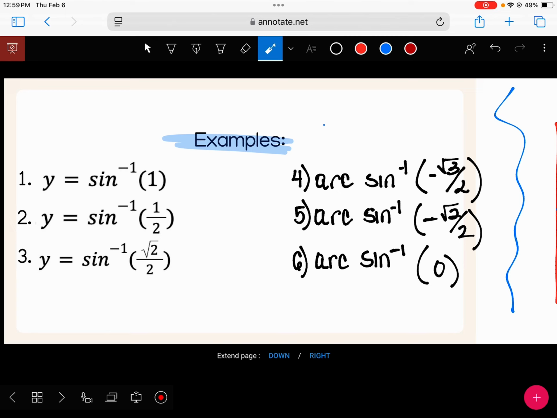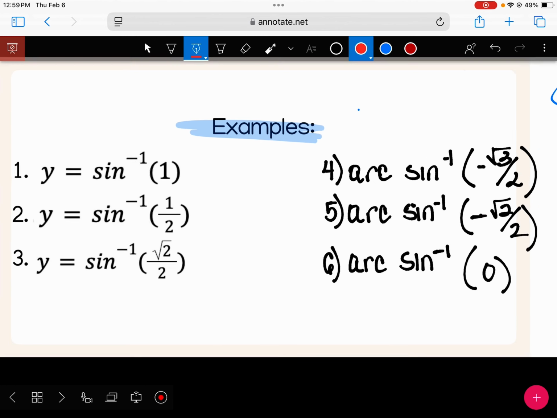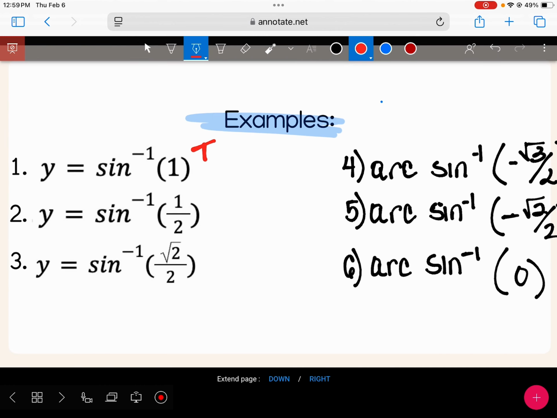All right. Who wants to tell me what they would write? Anybody? Anna? 90 degrees. But how would we write that in radians? Because everything we do is in radians. So how do you write 90 degrees in radians? Pi over 2. That would be your answer. If you look at pi over 2, the angle pi over 2 has a sine value of positive 1.